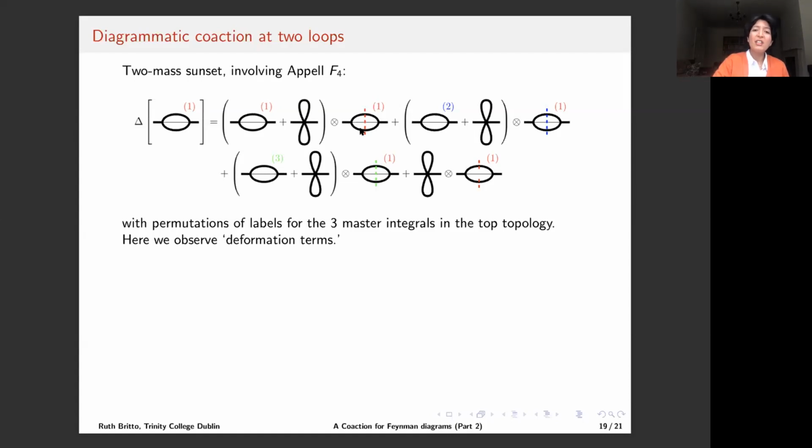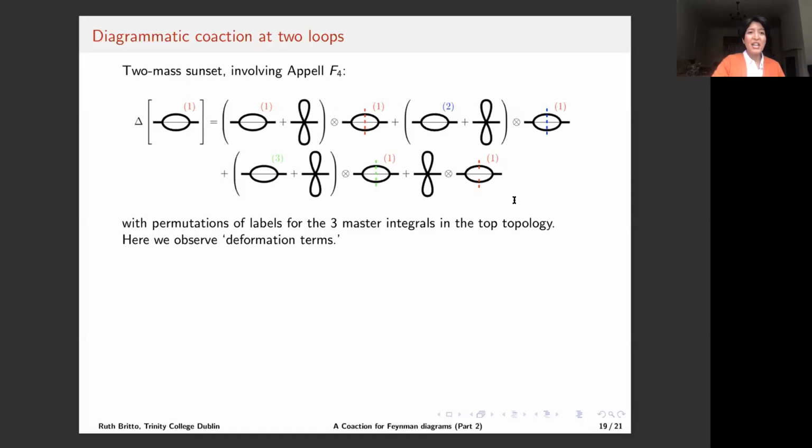And for the cuts, we have 3 different kinds of cuts. If you see there, there's 3 maximal cuts identified in these 3 different colors, and they naturally are paired with the integral, the type that's already appearing here, and so on. And then this one is different. This is a cut of the 2 massive propagators. Right, so we've got 4 integrals in the top topology, right? The 1, 2, and 3 in the double tadpole. And again, we've got 4 contours describing the cuts, the maximal cuts, and then this one additional one.